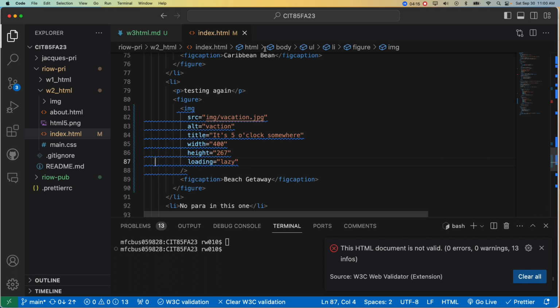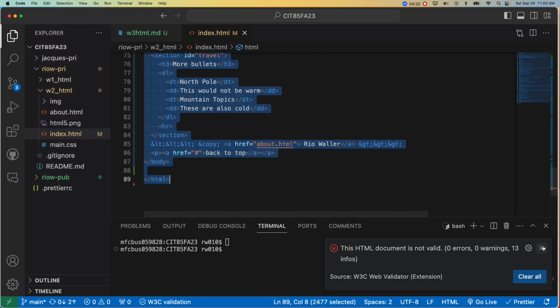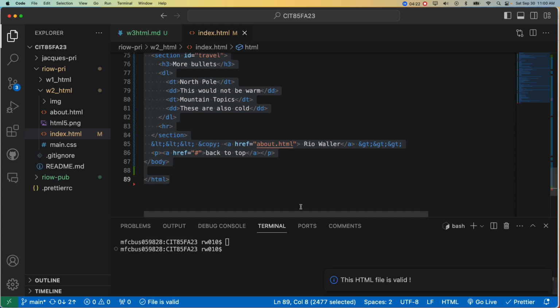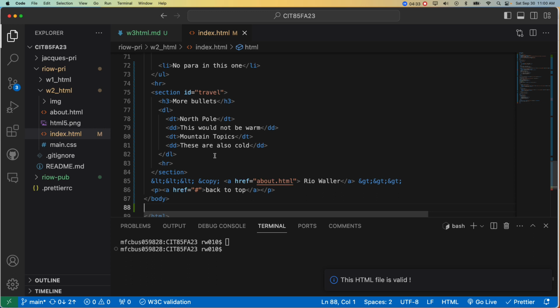So by the way, I'm going to do an edit undo here. Okay, so that then I do, when I validate it again, I get that valid. So I just want to tell you, if you're somebody that uses Prettier, which I have and definitely do sometimes because I don't align my code, it doesn't look the best, just know that that could happen.